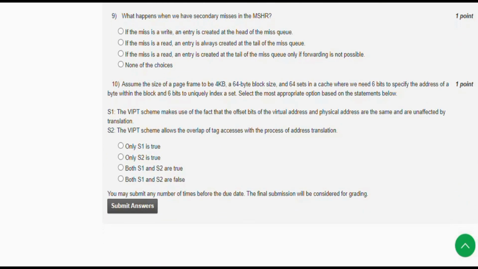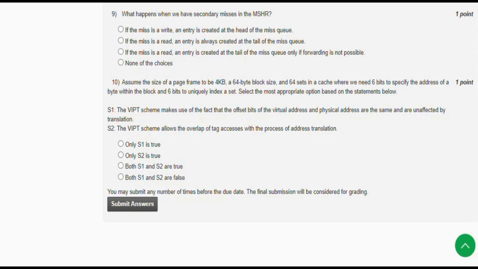Now question number 9. What happens when we have secondary misses in the MSHR? The options are: if the miss is a write, an entry is created at the head of the miss queue. If the miss is a read, an entry is always created at the tail of the miss queue.